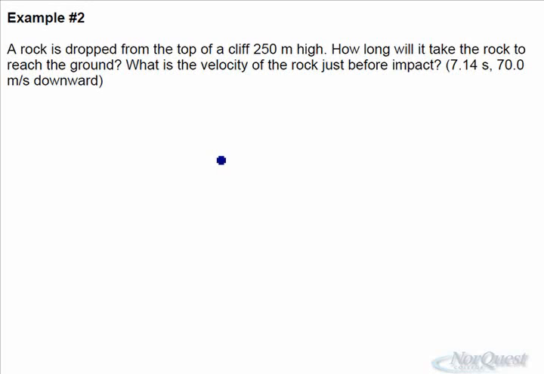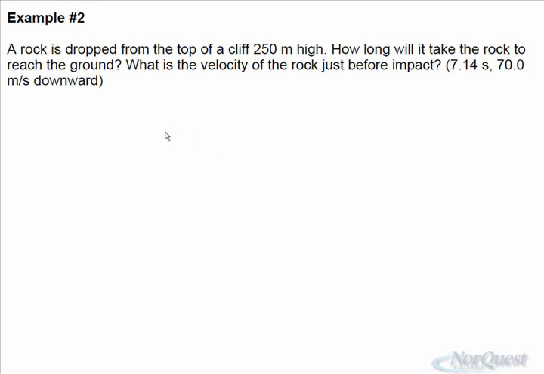For example 2, what I'm going to do is draw a sketch. Once you start to get a few more variables and you're asked to do a few more things, it's going to be important that you do a sketch of the example so you can visualize what's happening. Write down all your constants or whatever variables you have, and then go to your formula sheet and look for a formula that'll find what you're looking for based on what you're given.